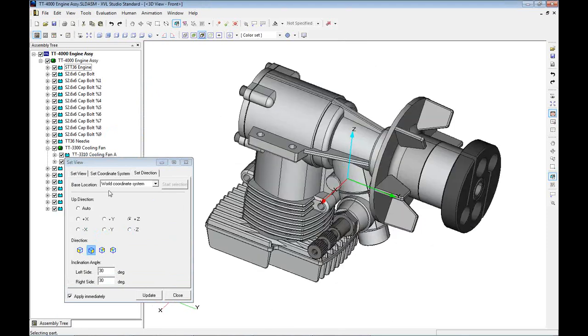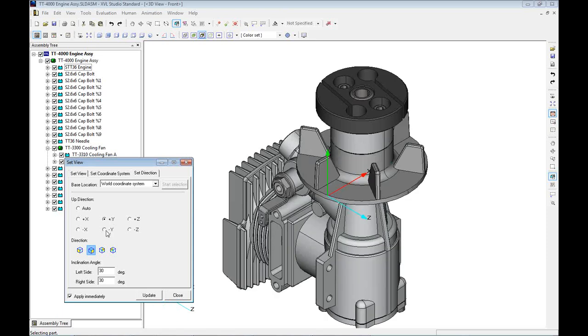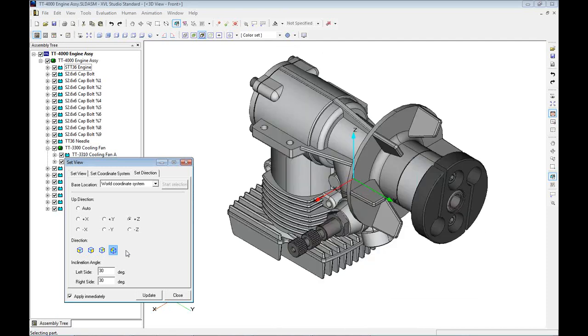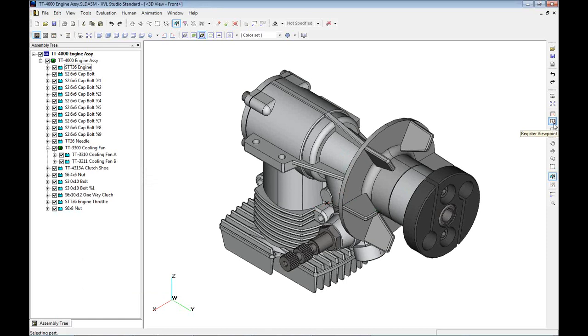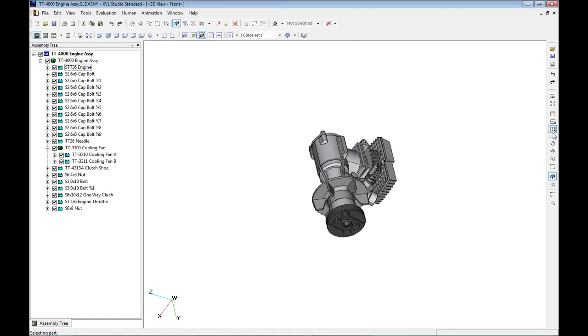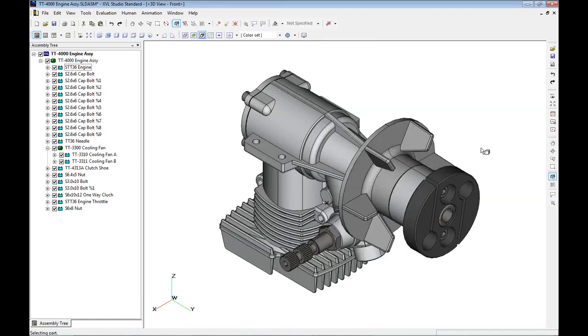So first thing we're going to do is set the viewpoint. Most illustrators will like to choose a standard isometric view, and you can see we have presets installed in the software that let us easily step through and choose the one we want. When we've decided our viewpoint, we can register the viewpoint, which lets us save it so that as we navigate around the part, we can easily step back to the view we're going to use for publishing data.